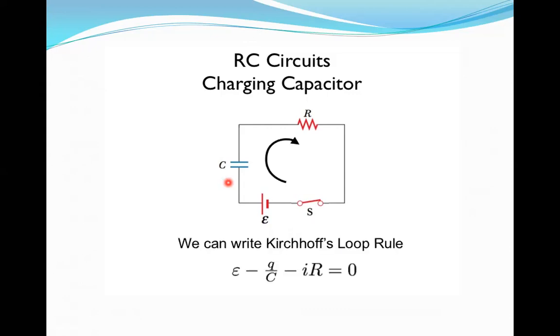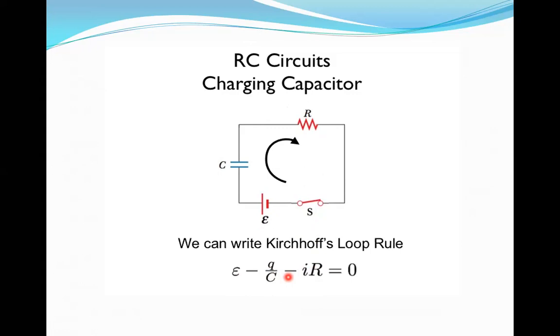Now if we apply Kirchhoff's law to this particular RC combination, we can see that as it is opposing, E minus Q by C minus IR should be equal to 0. Isn't it? Q by C is the voltage drop across this particular condenser, which is opposing the main source. So it is minus Q by C minus IR according to Ohm's law. This resistance is opposing the growth in the circuit, so according to Ohm's law it's equal to IR. So E minus Q by C minus IR is equal to 0. So you got the equation.